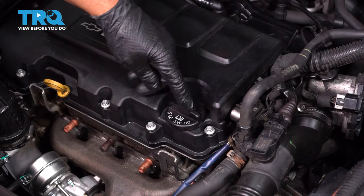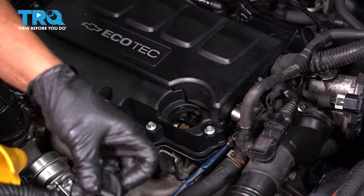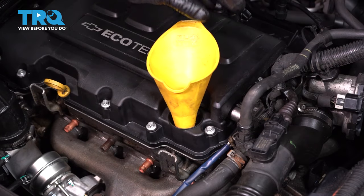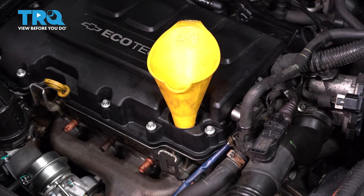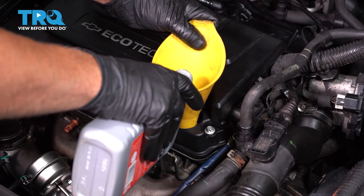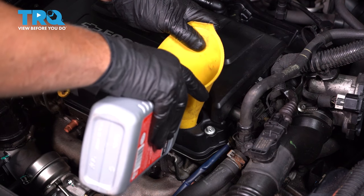That's good. Now you can remove the oil cap. It should say what type of oil to use. For ours, it's going to be 5W-30. Just use a funnel, using the appropriate 5W-30 oil. For this vehicle, we're going to add 4.2 quarts of oil.